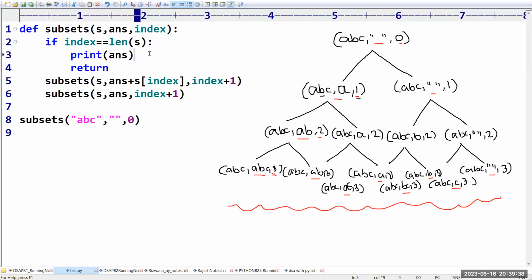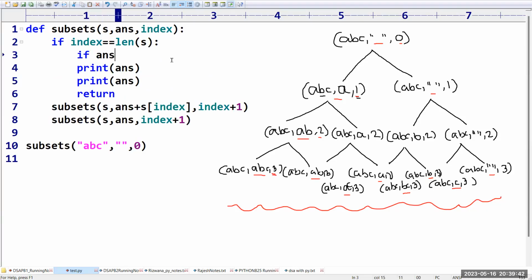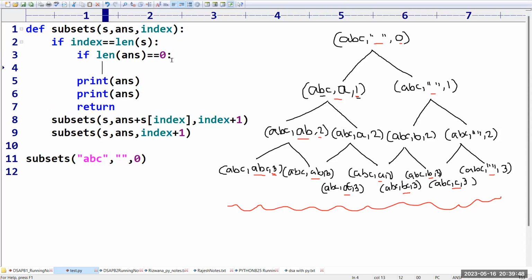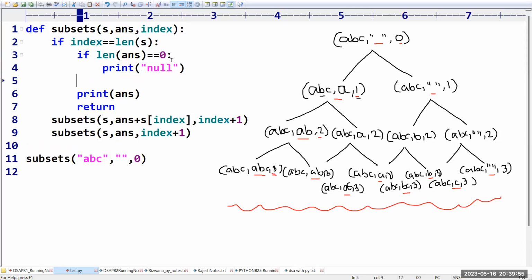Here you need to put one more condition, right? So what is that condition? If the length of your answer is equal to 0, I need to print a message saying something like null. Otherwise, I will print that answer.